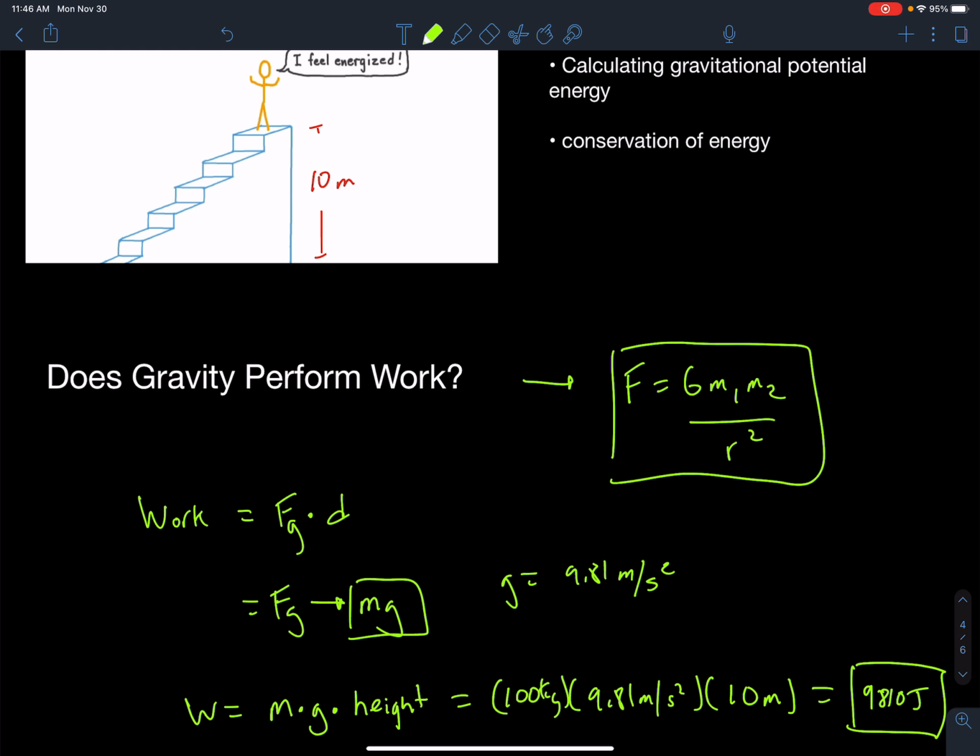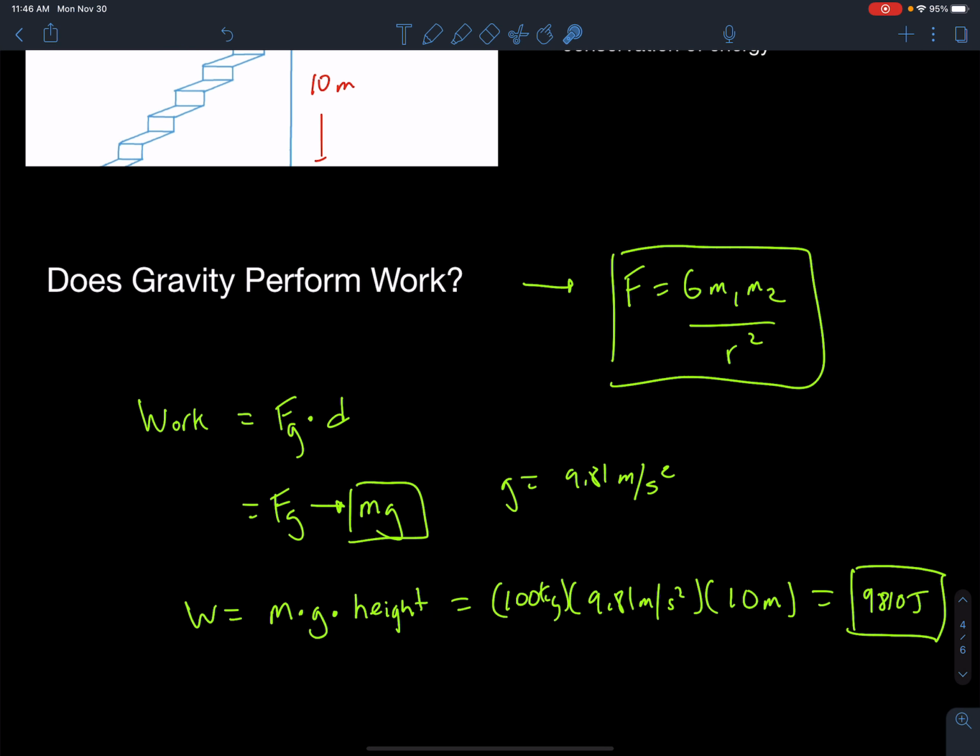All right, and we did these last year in projects. You definitely knew how to calculate the work done against gravity at small distances. But you can see it would get a little complicated if we go to much higher distances. g is no longer 9.81, it becomes something different. So at the end of this unit, we'll come back and learn how to factor that in. All right, so that would be work performed against gravity.